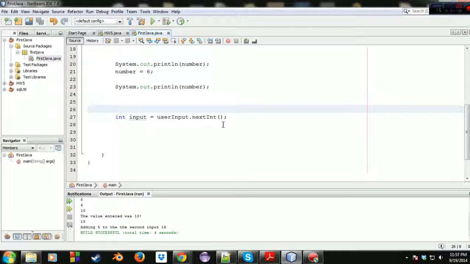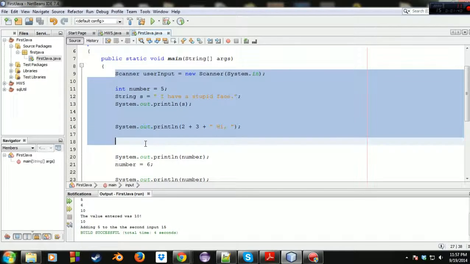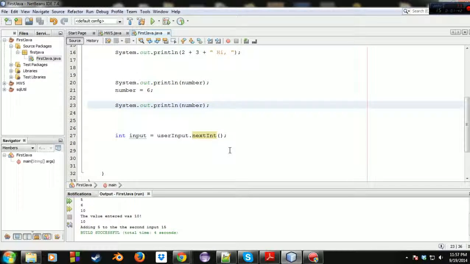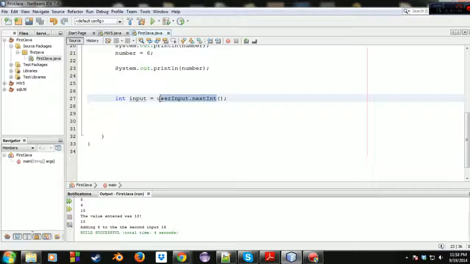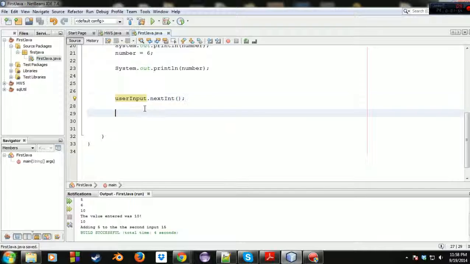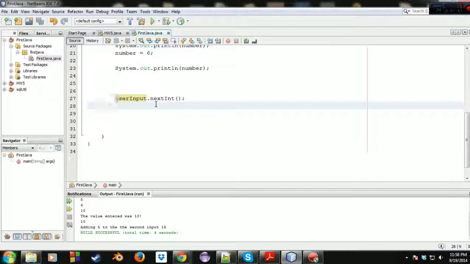Basically, I think I actually demonstrated a little bit, but as you know, it's going to go down as the program executes, and then it's going to reach this right here. Actually, this is a little too much, ignore that for now. We call this method called next integer on an object called user input. It's a lot of terminology that I just threw at you, but don't worry about it. Just know that all this right here does is say, hey, we need to wait and let the user enter in something. And that something, to be specific, is an integer.